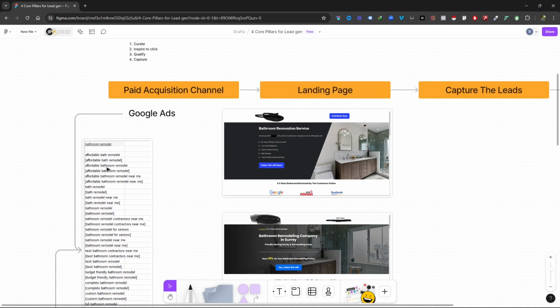How you set up your campaign effectively matters, because it depends on the keyword that you are using for your campaign, and it will decide what type of traffic you are attracting for your campaign, right?